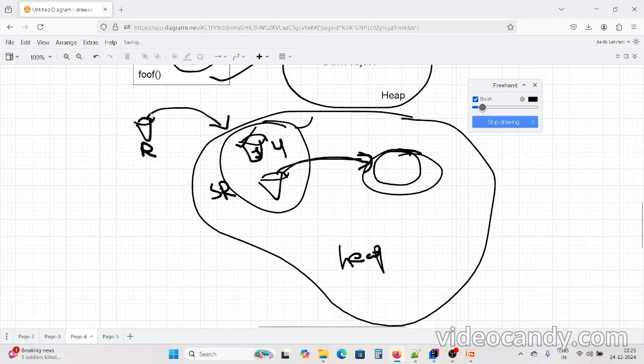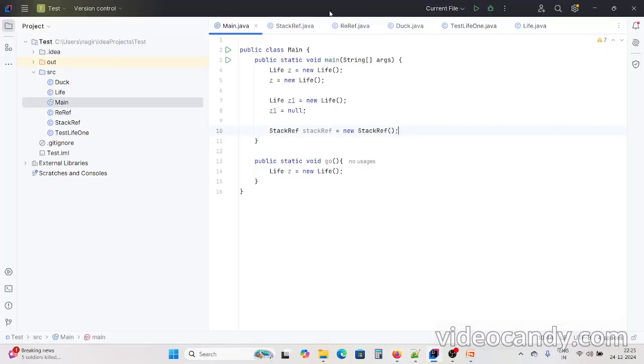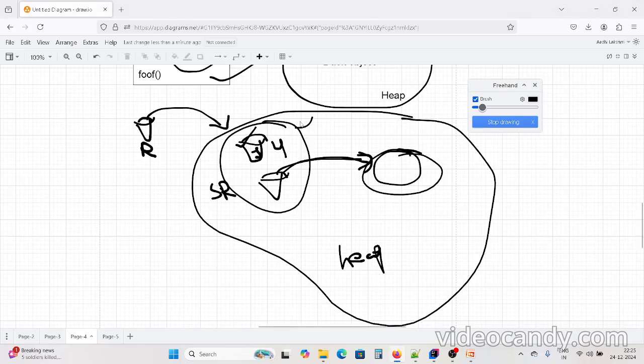Okay, so the reference variable is pointing to this object, and the variables inside this object, like size and duck, are alive as long as there is a reference, because to reach these variables you have to have this reference. If there is no reference, then you can't reach them. These instance variables are alive as long as there is a pointer to this object. Once this pointer is broken, once this reference variable is gone, there will be no connection. So when this reference is gone, you don't have any way of reaching this object.